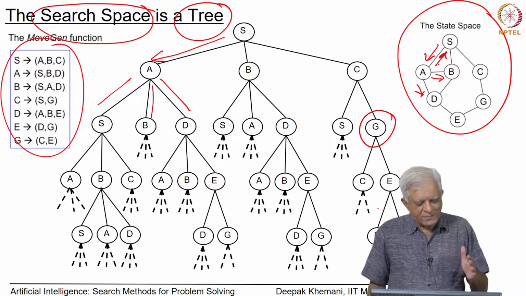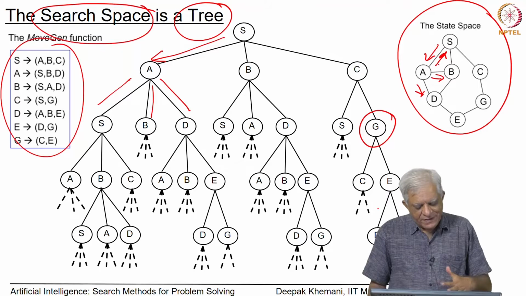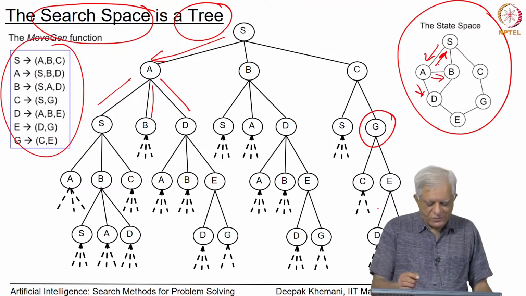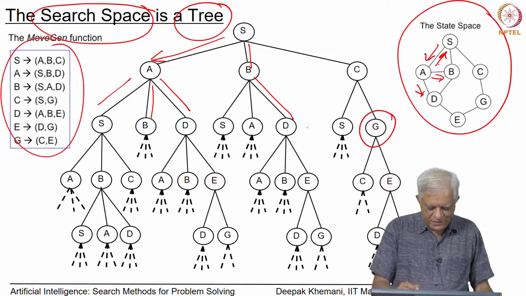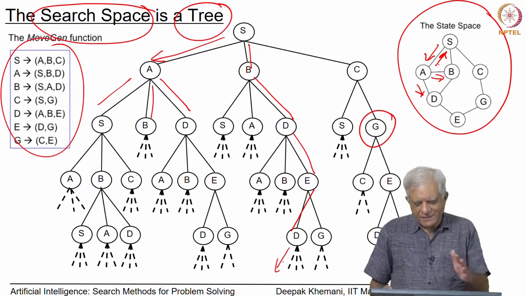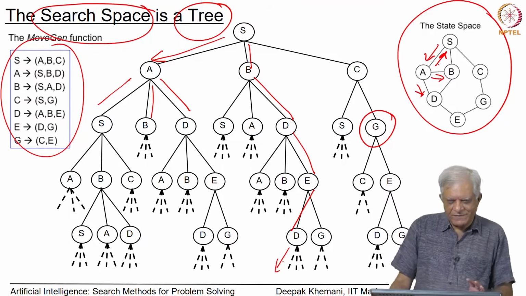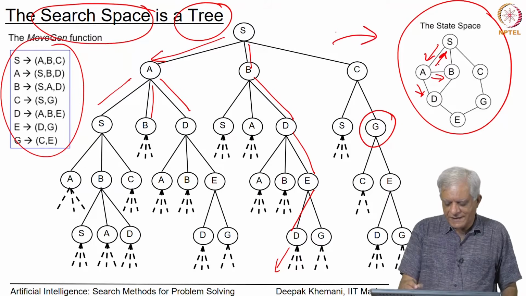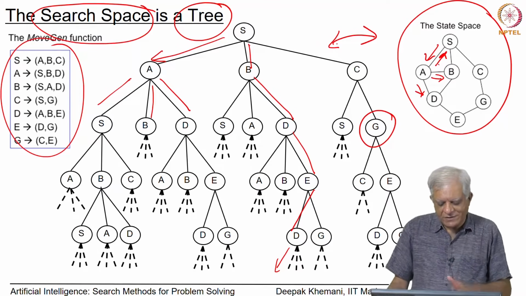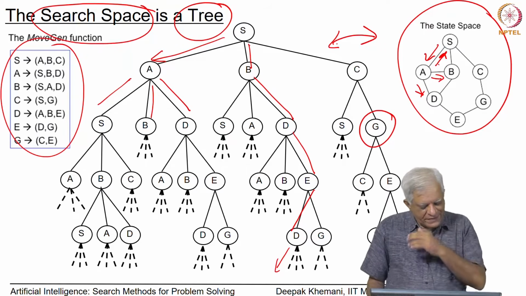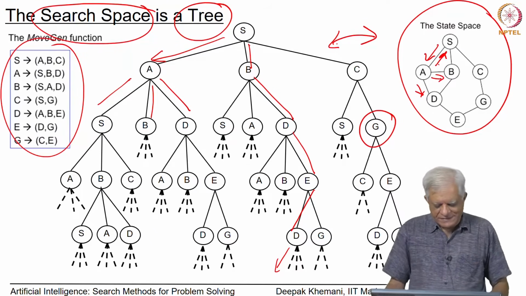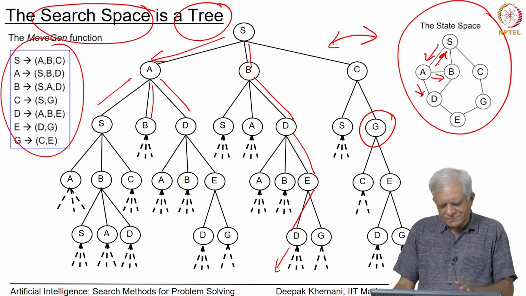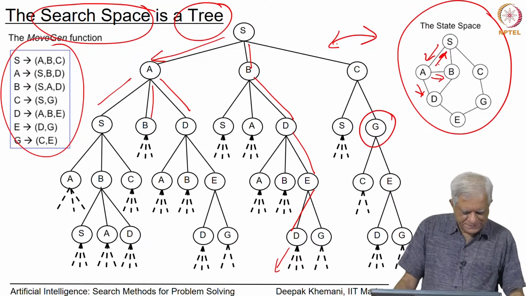But what the algorithm is exploring is a search space, which is a tree, which depicts all that you can do. So, you can start from S, go to B, from B go to D, from D go to E, and maybe go to D back again and then go somewhere else. You can keep traversing the space, and the space that we will search in will typically be a tree, and it will correspond to the state space in which we are trying to solve the problem. Our algorithms will generate these trees on the fly. The tree is not given to us, that is why it is only depicted partially here, and it will essentially work towards a solution.